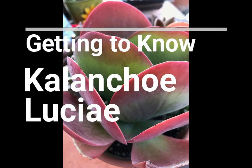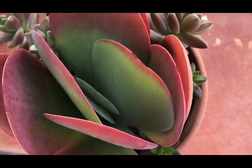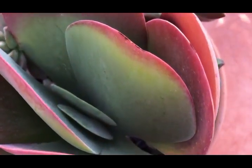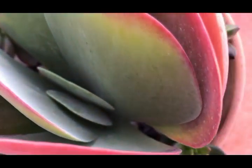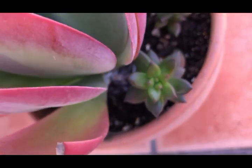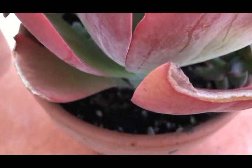The Kalanchoe luciae, also known as flapjacks in garden layman's terms, is one of the most interesting desert plants for the home and garden. It prefers dry climates, zones 9 through 11. These plants provide a splash of red along the edges of mostly green to pale white fleshy leaves.